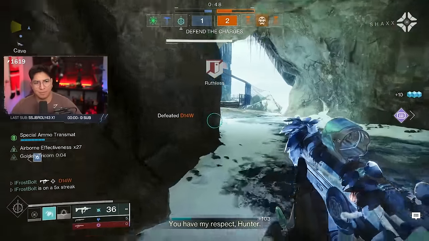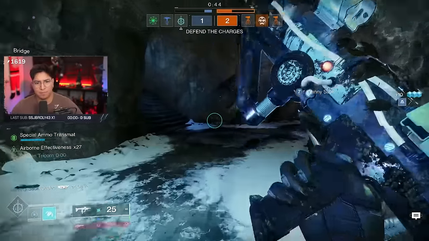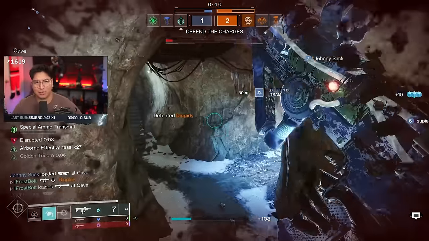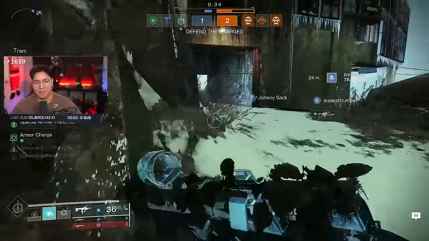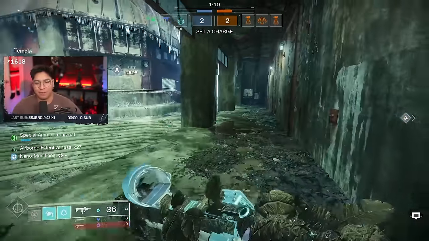Can't take me down. Golden Tricorn superior. Nice shots. I took you down though. Oh, we love these primary duels. Straight up just shutting these guys down. Close game so far. 2-2. This left side one dome is by far the hardest bomb, right?